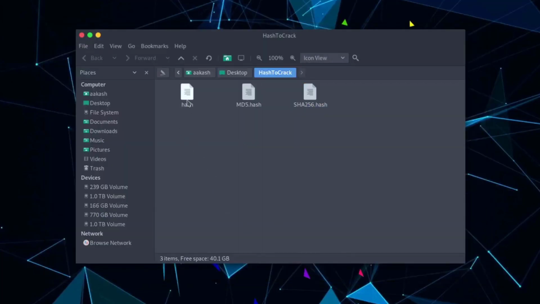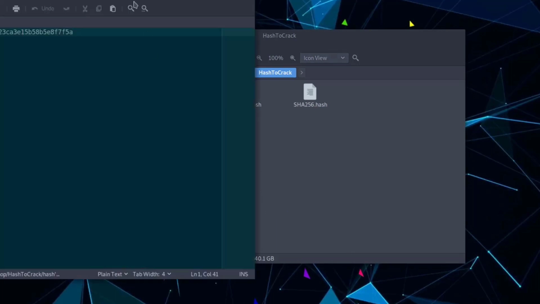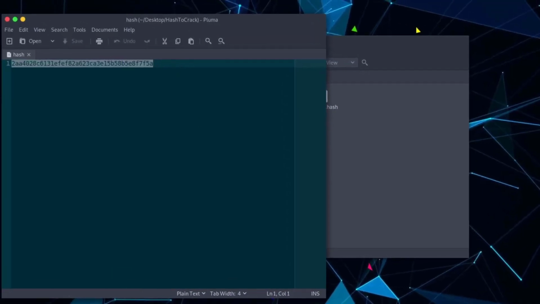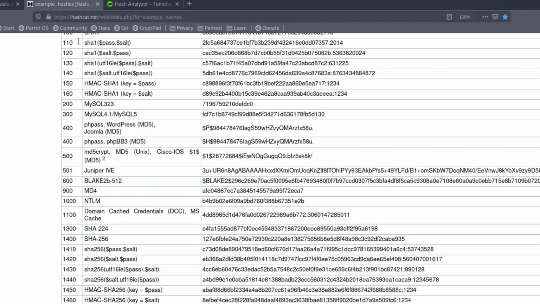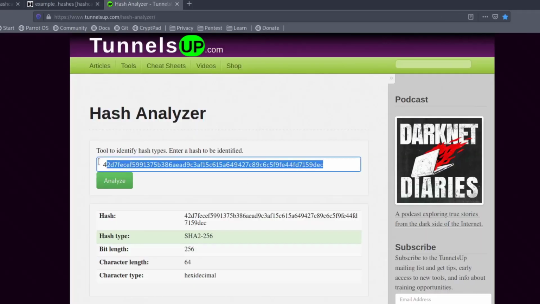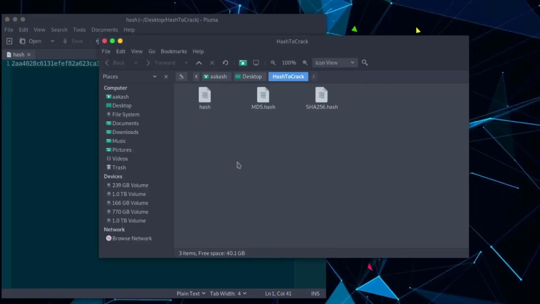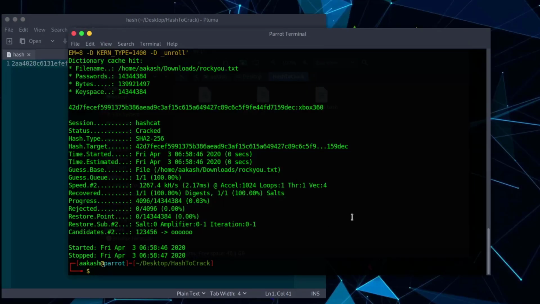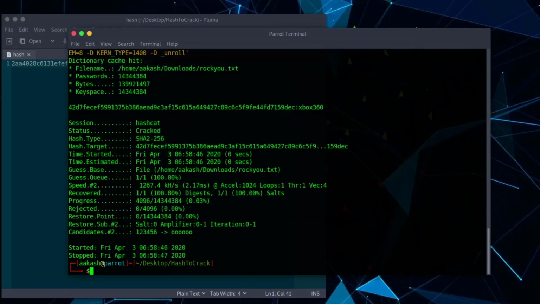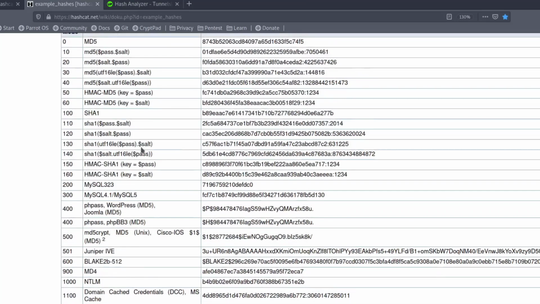Now the third hash, we don't know what it is, so let's first identify the hash. Okay, so it is a SHA-1 hash, and now let's go into our terminal, and for SHA-1 I guess the mode is 100.